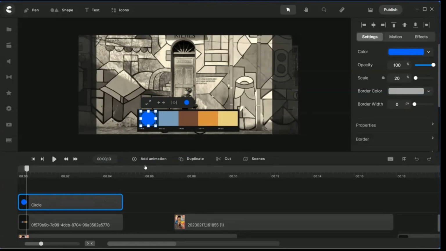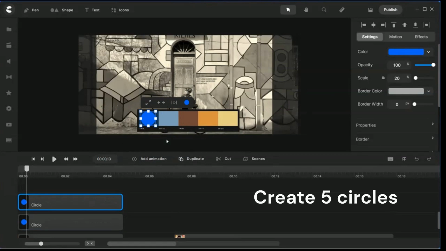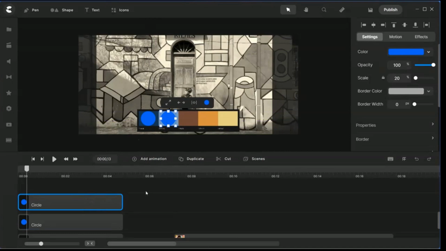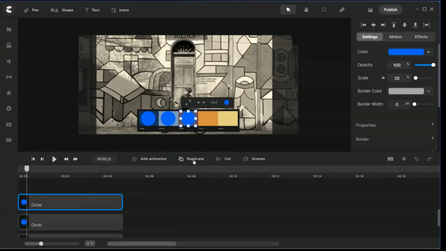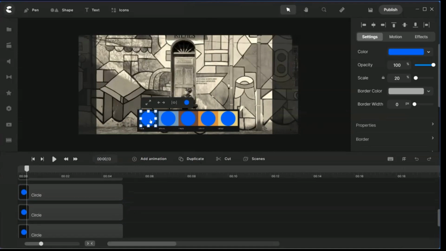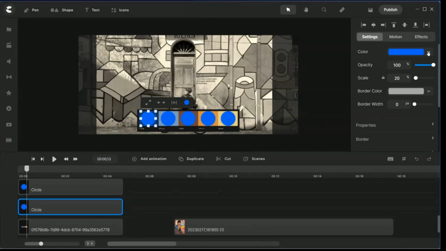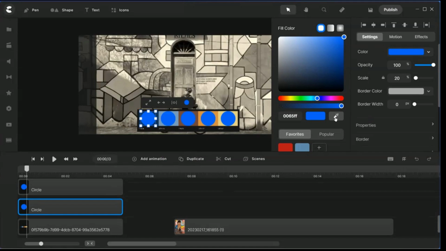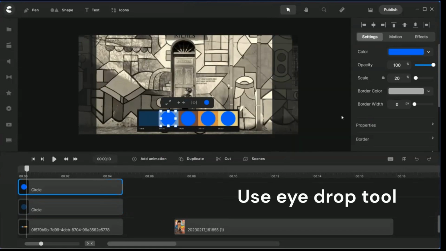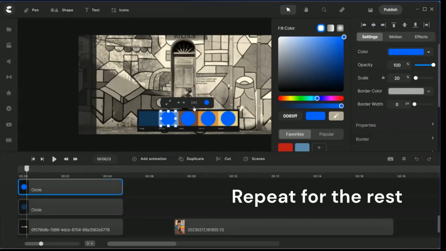What we can do now is duplicate this circle. There are 5 circles here because we've got 5 different colors. Hold the shift key and move it over. Duplicate. Hold the shift key, move to the next one. Duplicate, and the next one. And duplicate. Hold the shift key and move to the next one. For each of these circles, we click the eyedropper and change it into this base color. So do the second one as well until finished.